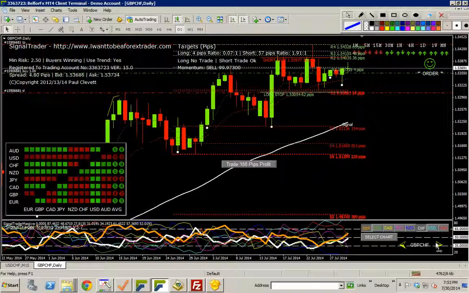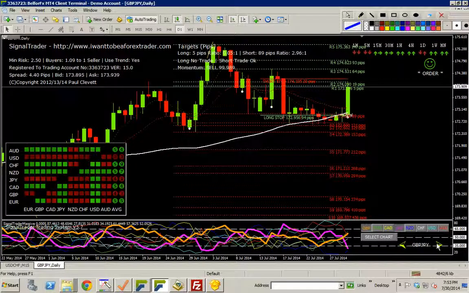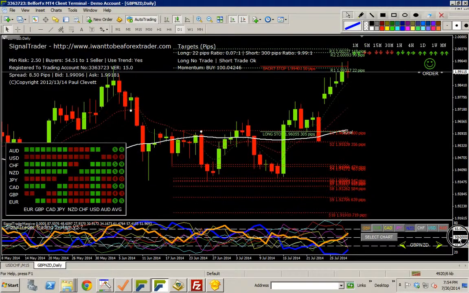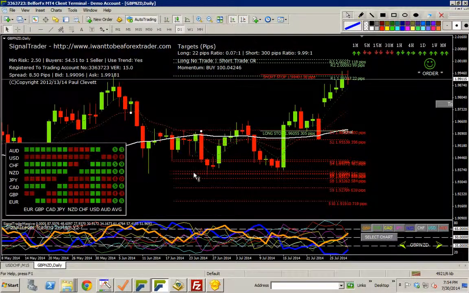So I can flip through the charts, find any trades I like. There's nothing there I already want to have because it's not going anywhere. So for instance here, look at this huge move there. Alright, that's still got a bit further to go, just 12 pips to target. But you can see there's quite a lot of resistance. In fact, there is resistance there. There's quite a lot of resistance up there. You've got the same situation here. You've got lots of resistance down here. So I'm going to stand aside that pair. That's GBP JPY, going to stand aside.